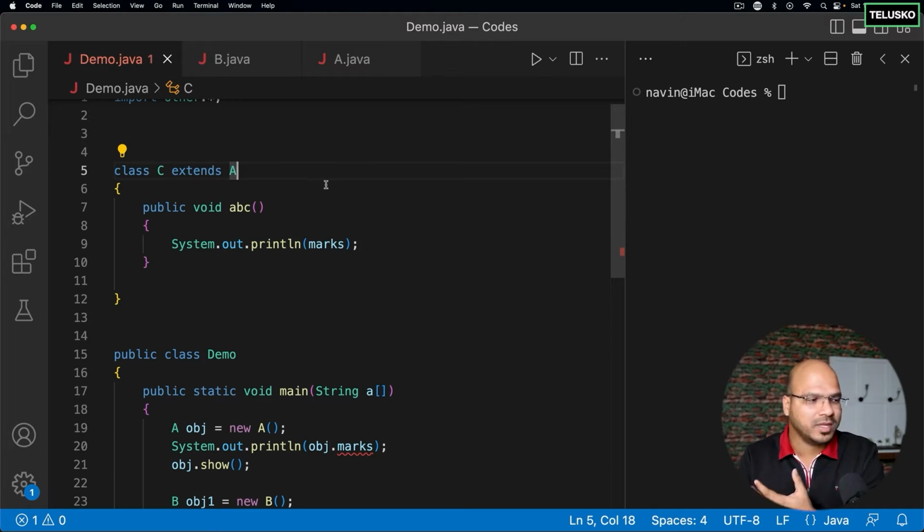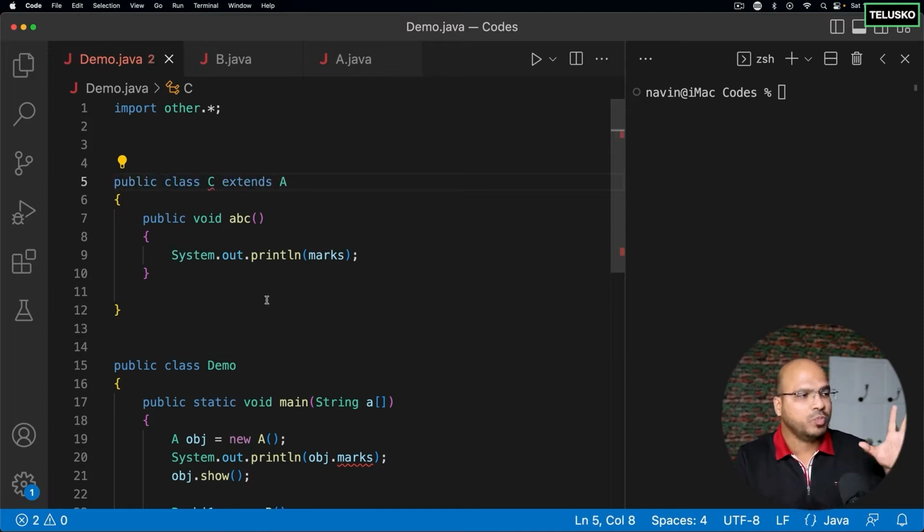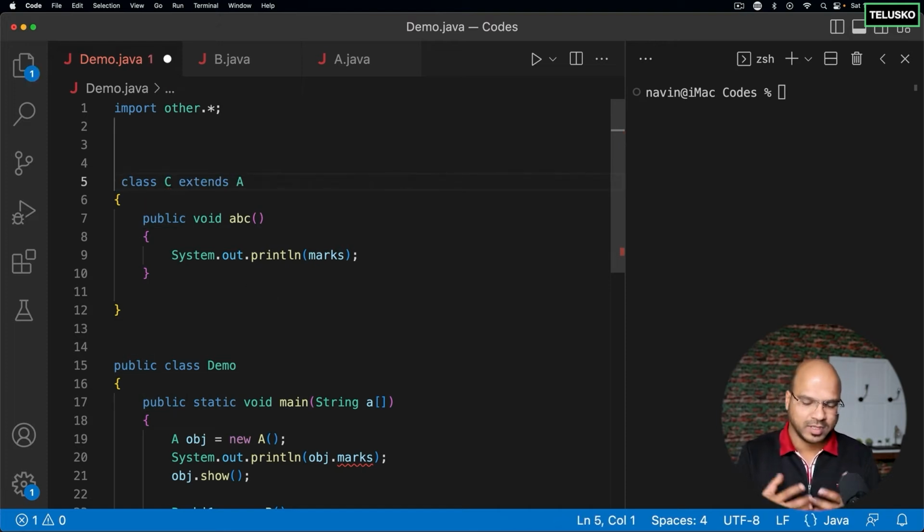Now, how do we use them, and which one to use? Basically, the idea is very simple. Try to make your classes public, which we are doing. And of course, we don't have a public here. The thing is, you can't even make this class public because you cannot have two public classes in the same file. And the general idea is in one file, you should have only one class. So try to make your class public. Next, try to keep your instance variables private. The methods most of the time will be public.